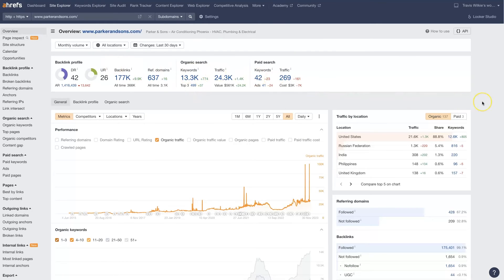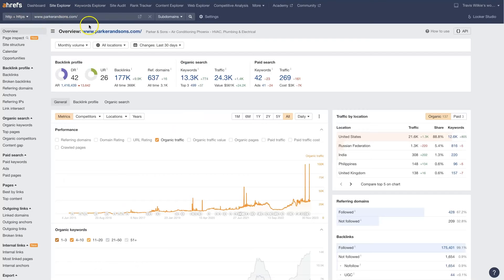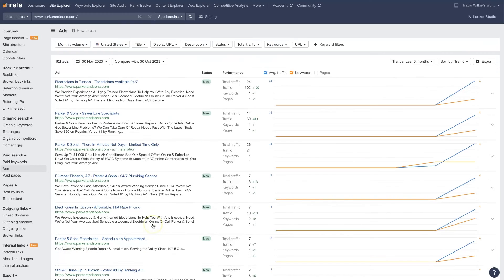You can start figuring out what they're doing to have success in this niche already, and then that's going to be your plan for success. It's going to vary from niche to niche depending on whether you're a local company, a national brand, a blog, or an e-commerce website, but the principles are the same. You just go to Google, figure out who's ranked at the top organically, put those into Ahrefs, and start analyzing what they have going on from the organic side. You can even look at the paid search traffic they're getting, what keywords they're advertising on, and the ads they're running, which can be found over here.